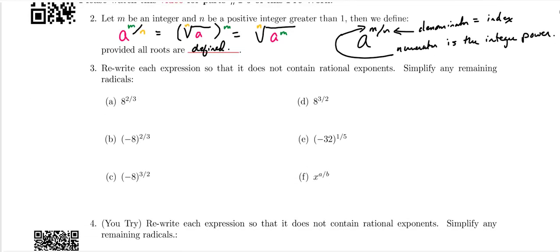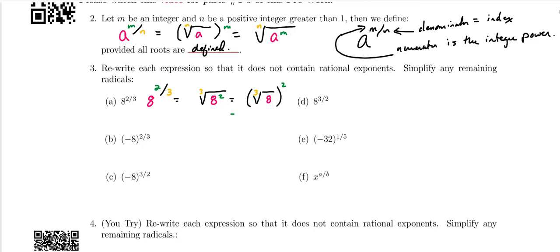So let's put that into practice here, folks. And I'll color code these first couple to help with this. So if we were to do 8 to the 2/3 power, we have two choices for how we want to rewrite this. I could rewrite this as the cube root of 8 squared, and then take the cube root of that answer. That's one way I could do it. I generally think that the other way is a little bit more user-friendly, where I'm going to take first the cube root of 8, color coding this, and then raise that result to the second power. But I want to point out, no matter how I choose to rewrite it, the denominator became the index of the radical, and the numerator is the power over the base, that integer power.